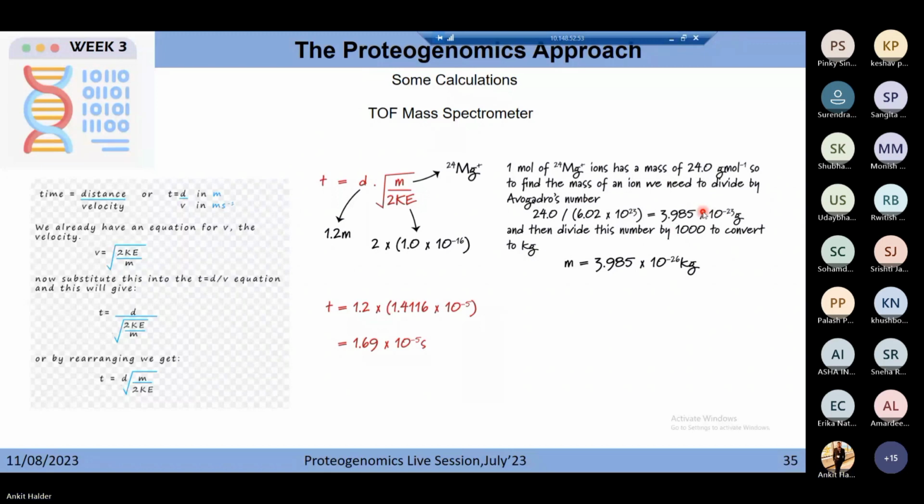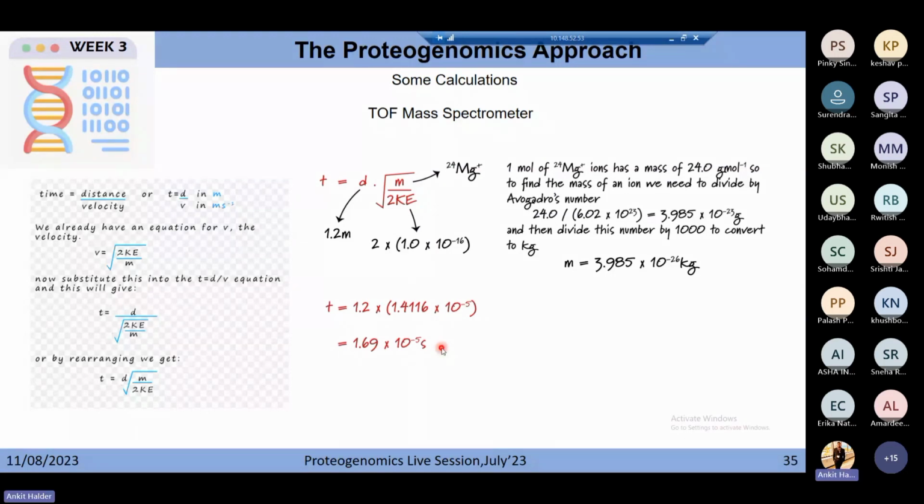So now if we try to calculate the time required for those ions to get to that detector, we need to know the length as well. The questions can be either to derive the length if you want to reach in a particular time, or vice versa. Then you write the masses and the kinetic energy, and you can easily calculate the time required for your ions to fly in the TOF.